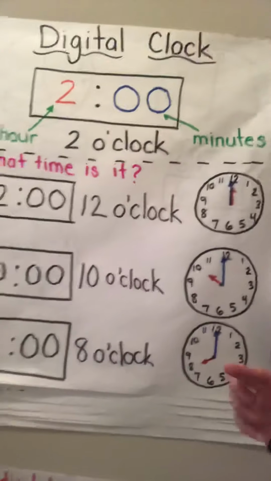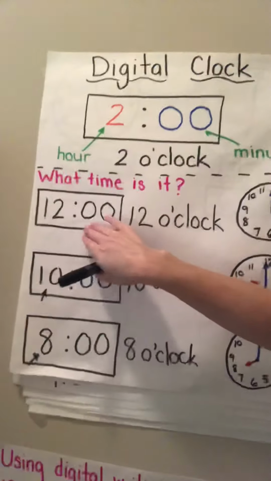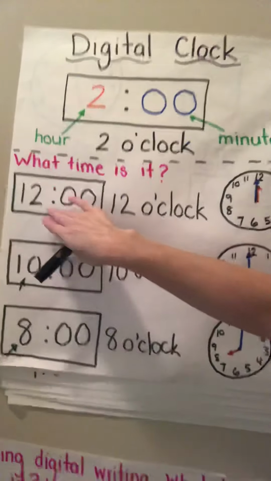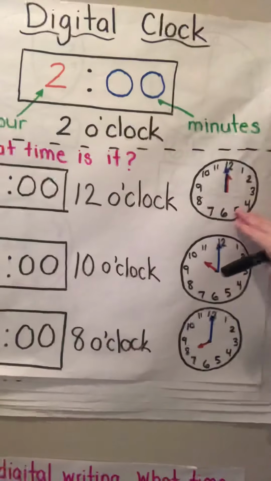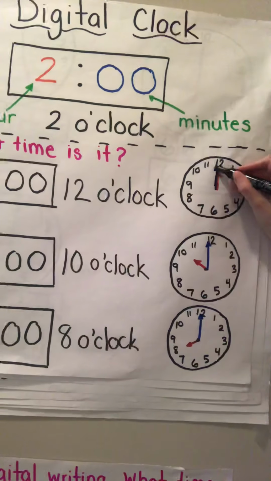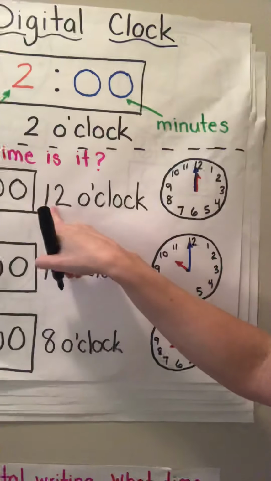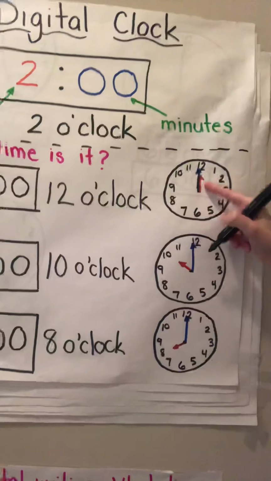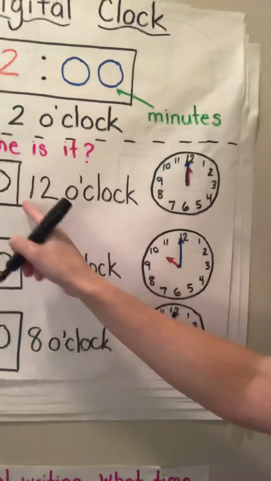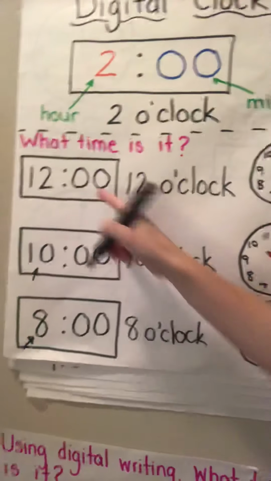And then today, you're going to practice selecting the digital clock that matches the analog clock. So we have 12 o'clock. So to show that on an analog clock, remember the o'clock, our minute hand always goes to the 12, and my hour is 12, so my hour hand goes to 12 as well. So when both of my hands are at 12, it's 12 o'clock.